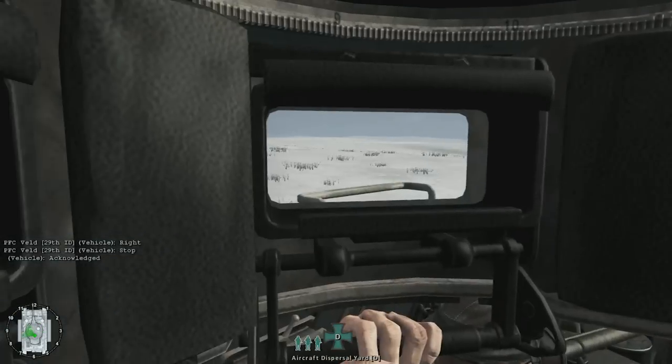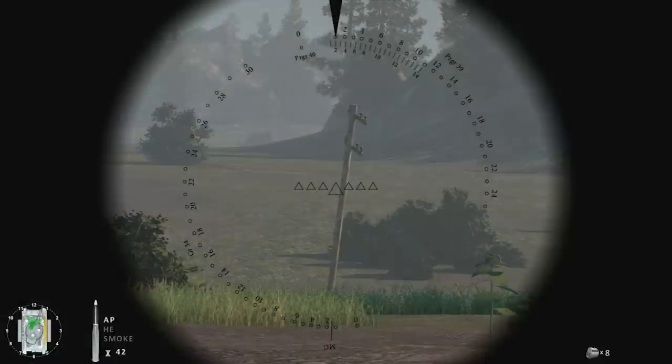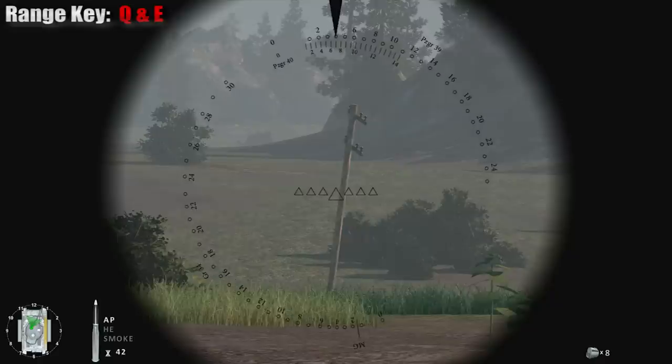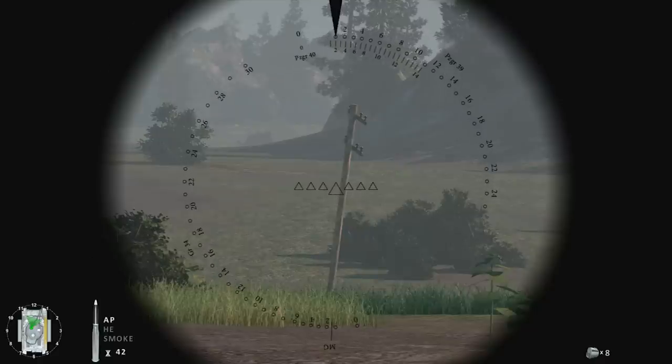You can adjust the range of your main gun by using the Q and E keys. This will come in handy when shooting armored targets at long range.